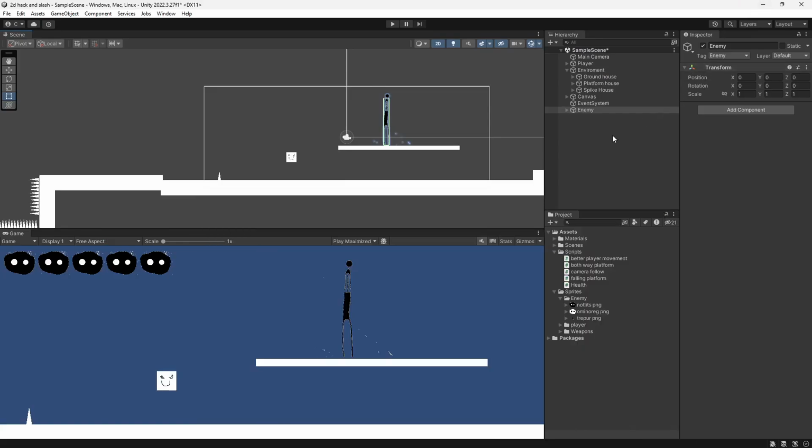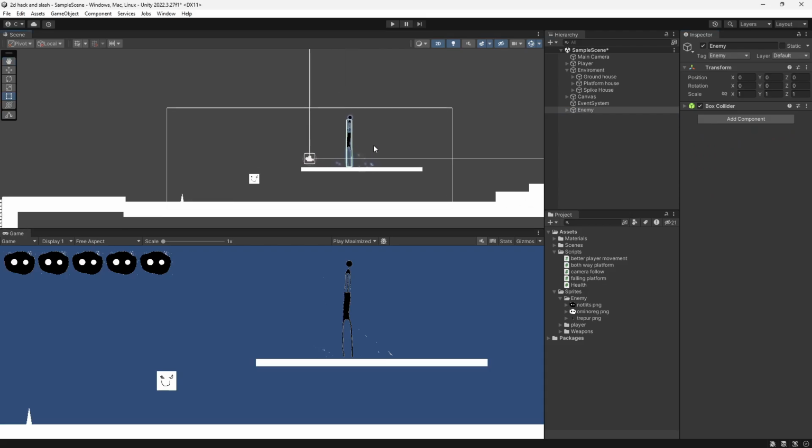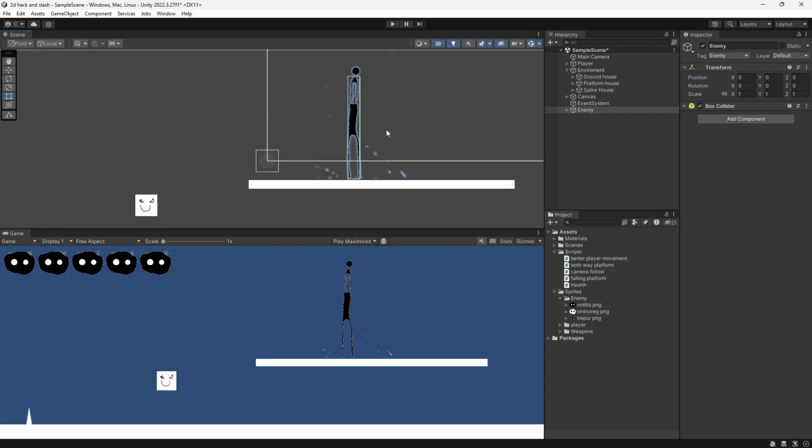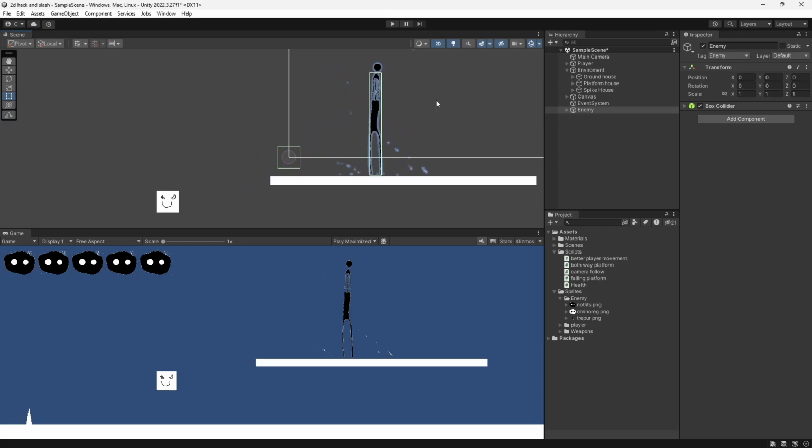It doesn't matter. Our enemy, the collision's not working. That's fine. It's okay. I'm actually going to take him out for 2.2, 2.5, 4.